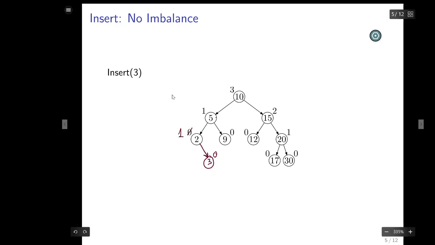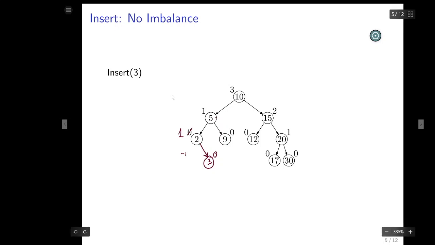I go and I look at my parent. Oh, I've got to check. Is this an out of balance node? Node number 2, is it out of balance? No, it's okay. Because one child is -1 height and the other one is height 0. So they're within 1 of each other. So -1 is nil over there.